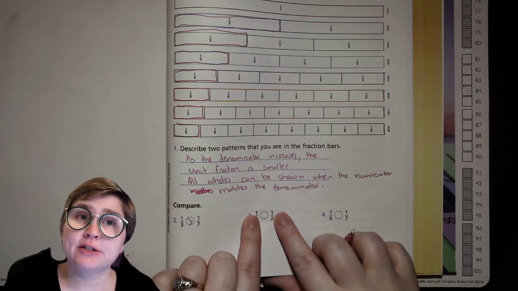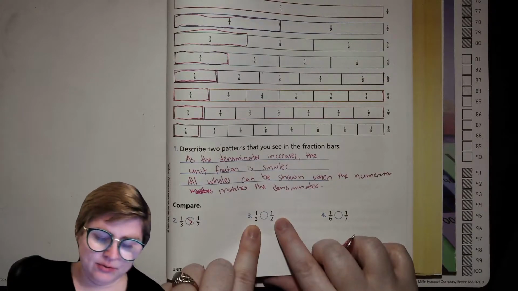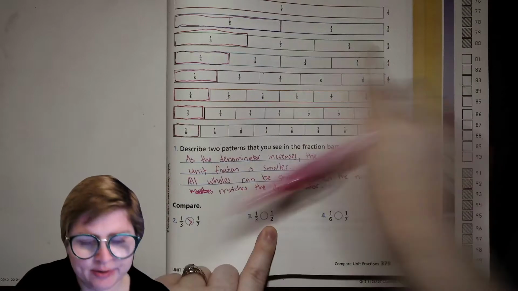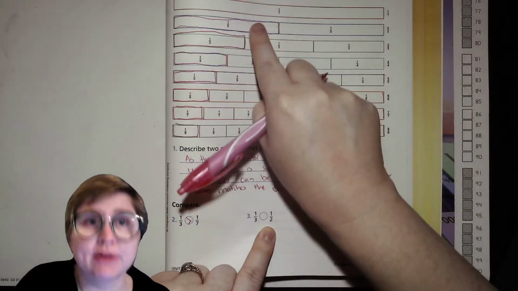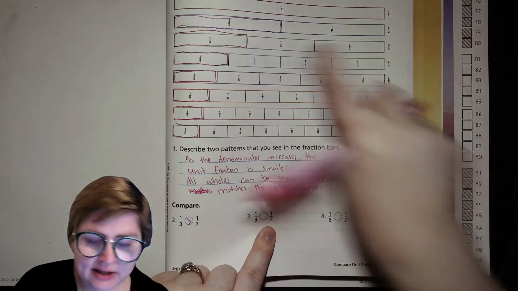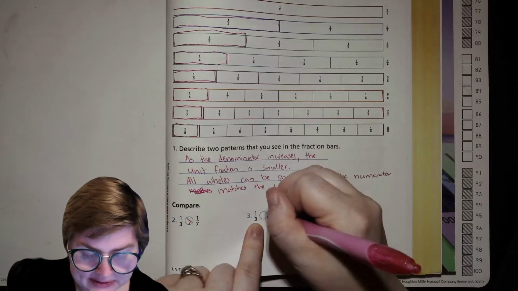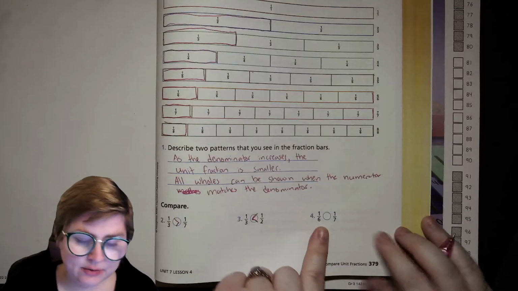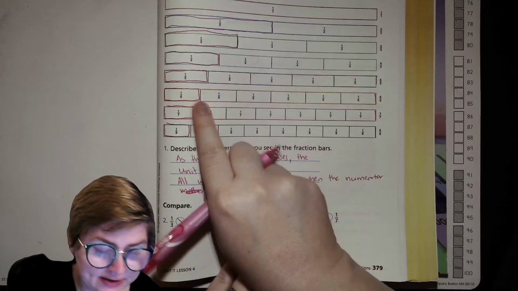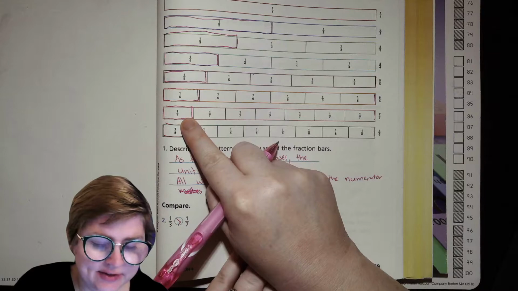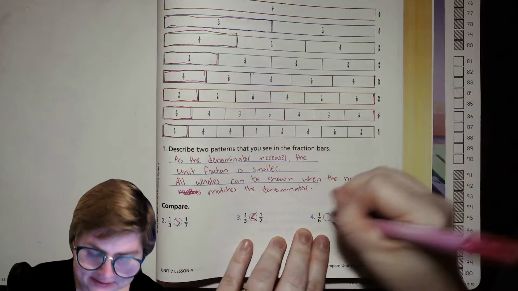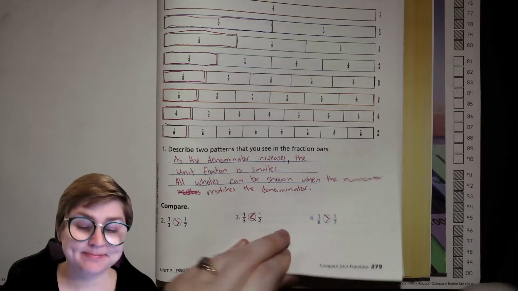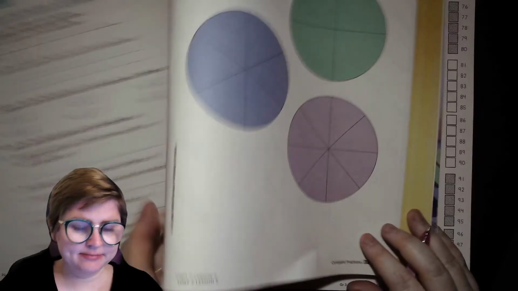Because they both have 1 on top, we can look at the bottom. 1 of 3 pieces. Is that bigger or smaller than 1 of 2 pieces? You can compare by looking at the bars. One of 3 pieces is going to be smaller, right? 1/6 and 1/7. So we're looking here at 1/6. There's 1/7. You get a little bit more when you have things cut into 6. You get one of them than if it was cut into 7ths. All right.